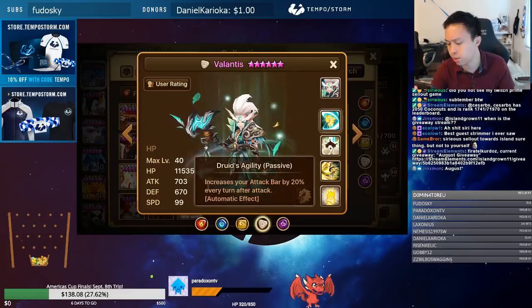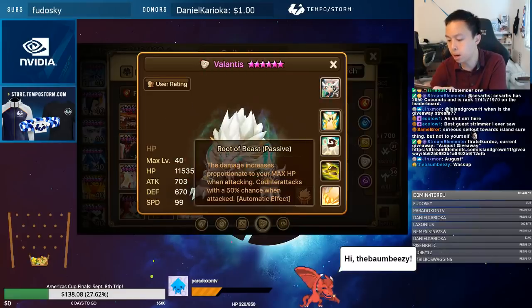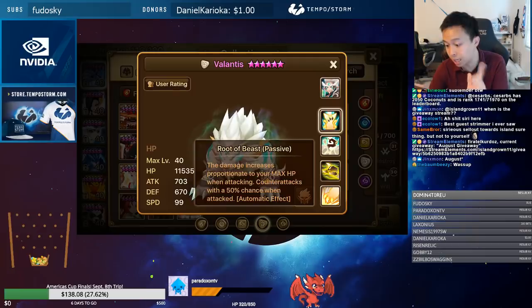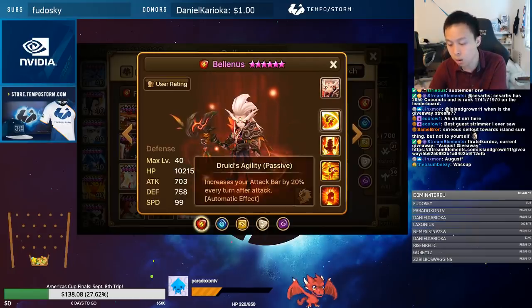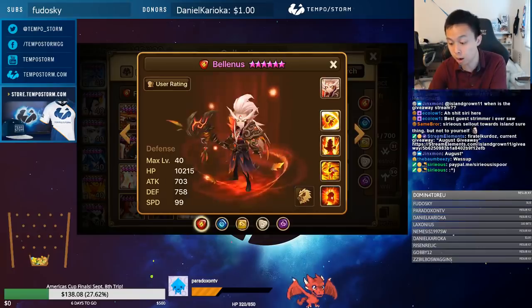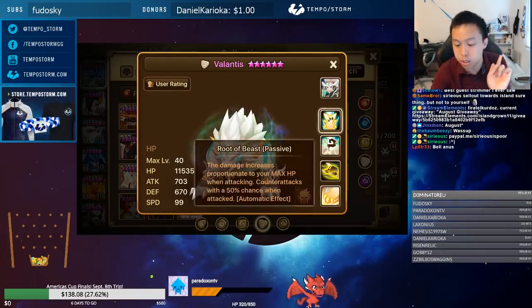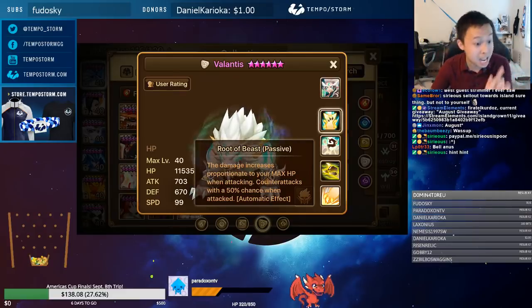Let's take a look at the passive here. Increase your attack bar by 20% every turn you attack. Ah, it's the same as this one. Yeah, same as the fire one. Is this one the same? The damage increases proportionate to your max HP when attacking counter. That's different. The fire one is increase your attack power by 50%. This one, the damage increases proportionate to your max HP, and it's an HP type.